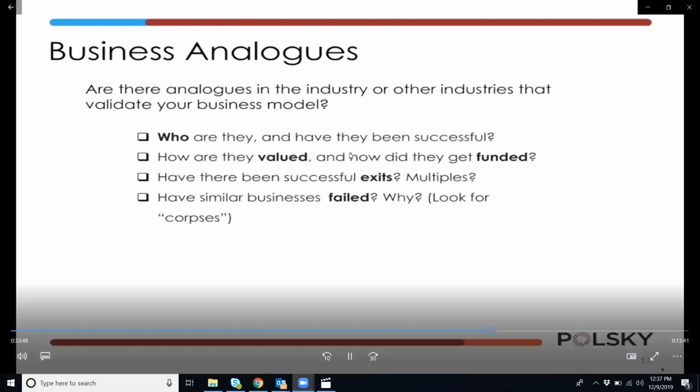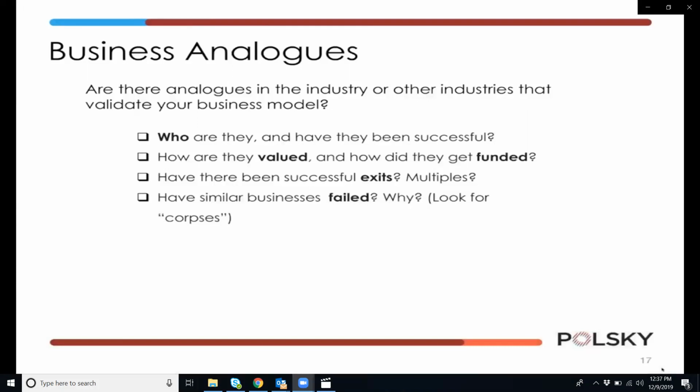Researching and validating all of this involves looking at other companies who are trying to do similar things. And when you can show an investor that you're modeling your strategies and tactics on other successful companies who have done similar things, that gives them a lot of comfort that you're not trying to reinvent the wheel, that you have a path that has been trod before, that you're going to add your unique touch to, but that you've got examples that back up why you think you can do things the way you think you can do things.